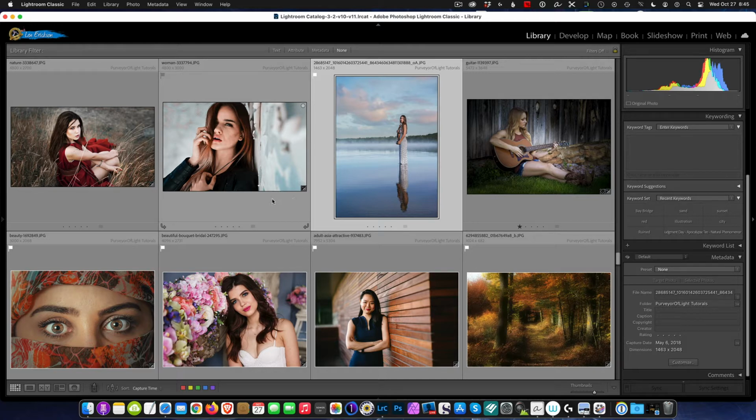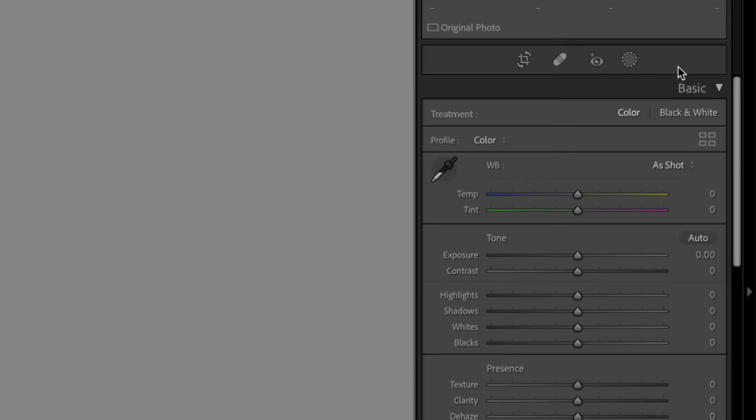Okay, so you'll notice here, if we go into the Develop module, that the tool panel up here has changed. And now we have just these 4 tools. And the one we're dealing with is the circular one here that's called masking. And for those of you that are not familiar with the term masking, think of them as selections. Okay, you're isolating a particular portion of the photo to adjust. Something that you would have normally done by hand in Lightroom, and you can only do it on one layer, right, with an adjustment brush. Here they're saying you can have multiple layers and do it. And from my testing, it works very well.